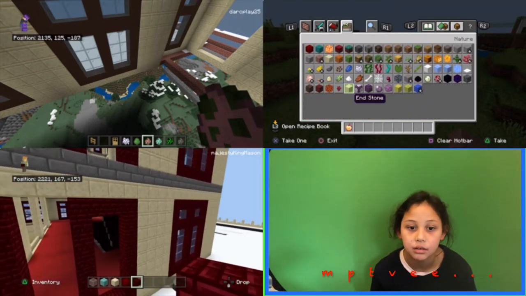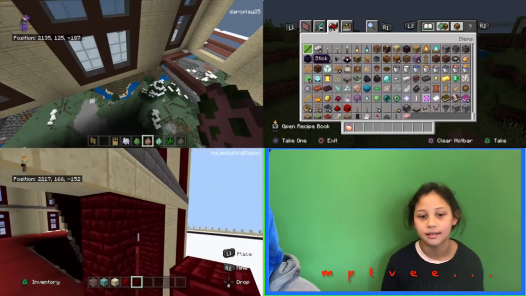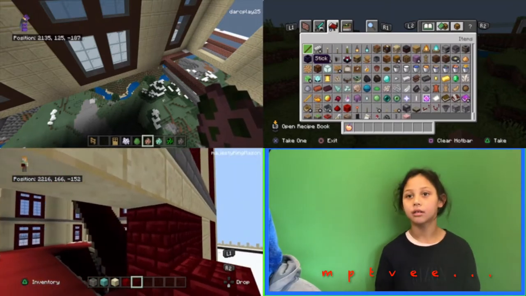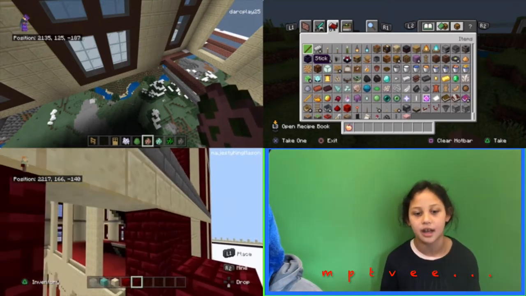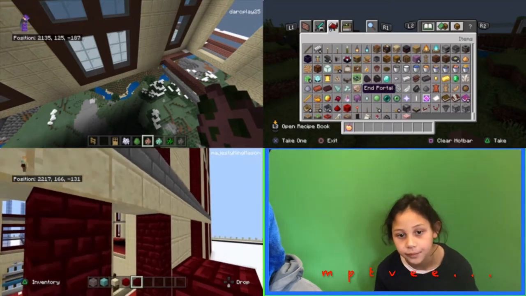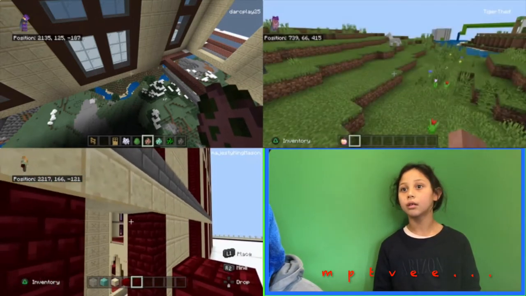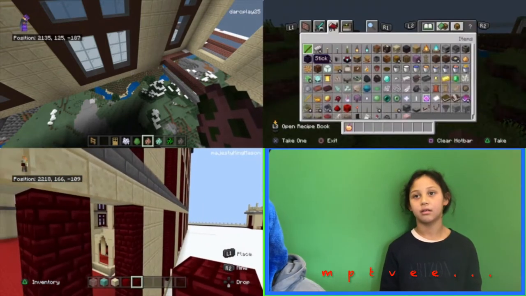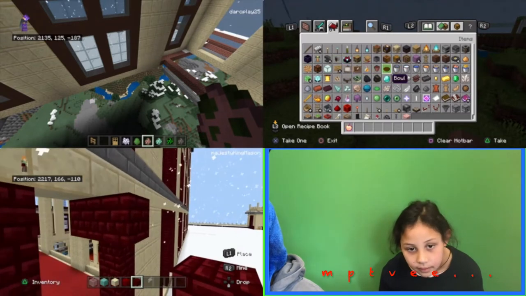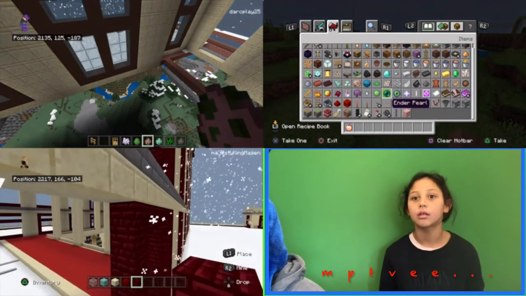Why is there no X on the screen? There's no X in the middle. Why does it have to be X? So you know where to place the X. Oh, there it goes. I have an X. That was weird. I'm trying to find the potion. Oh, it disappears when you bring your map up.